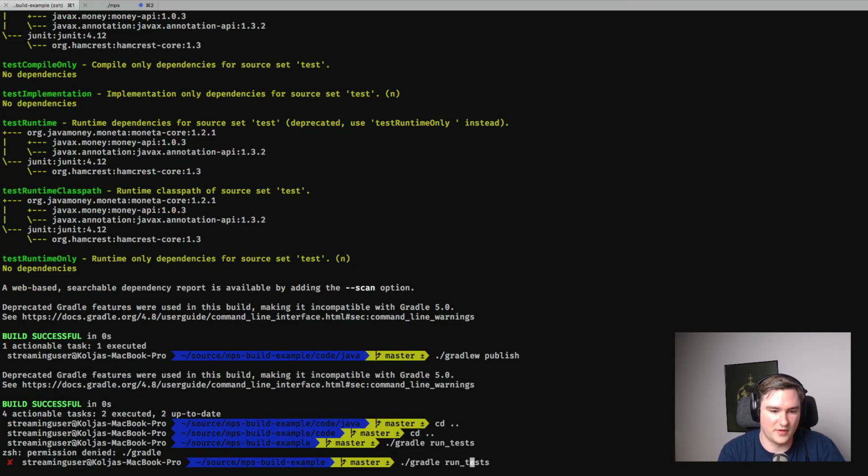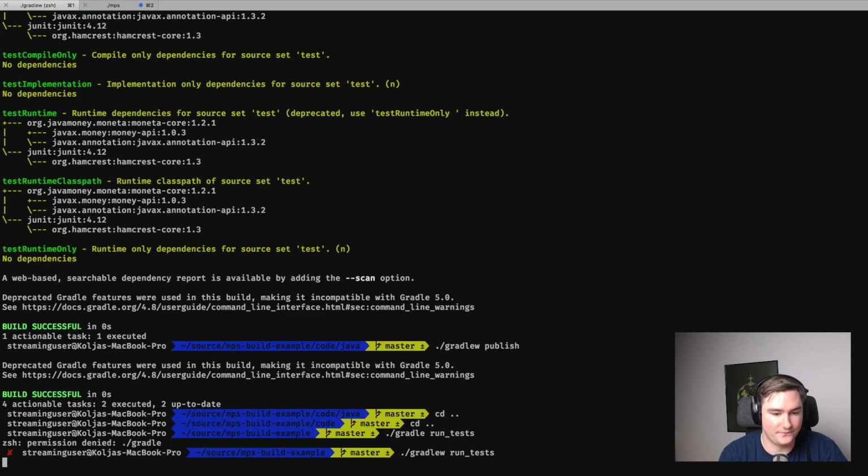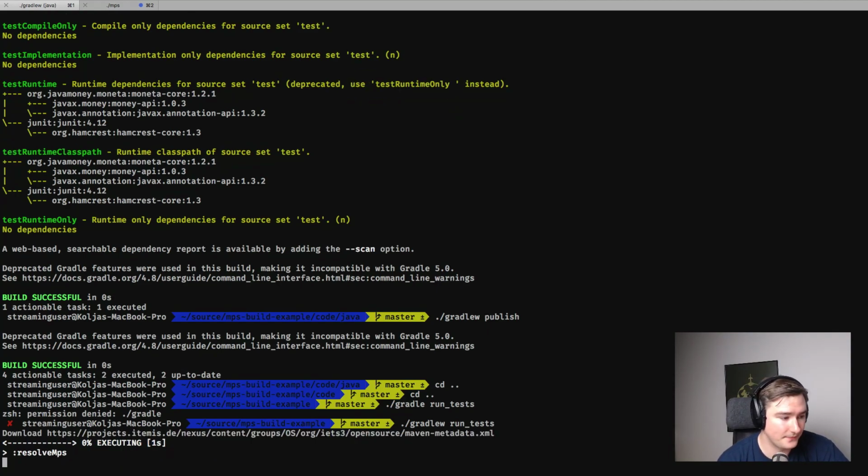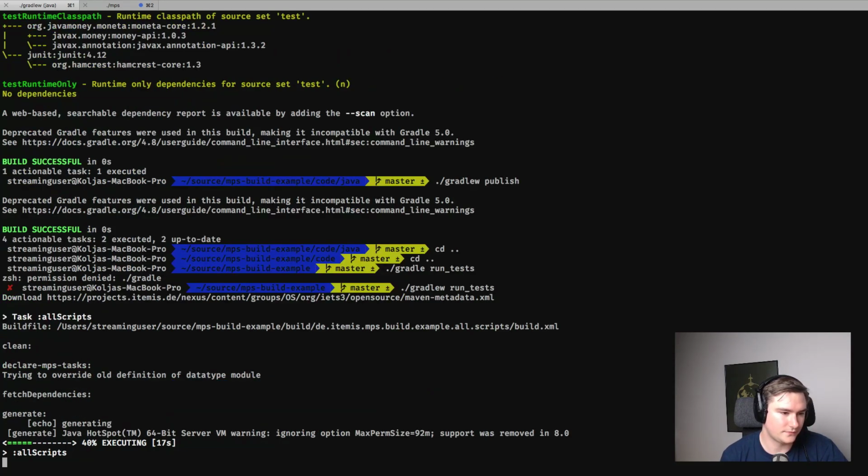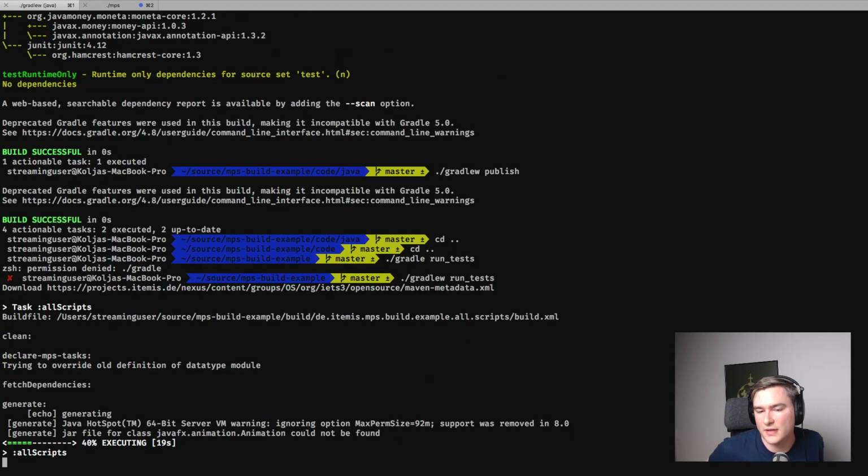Oh, Gradle wrapper. Let's see if it's the right one. Yeah, seems to be the right one.